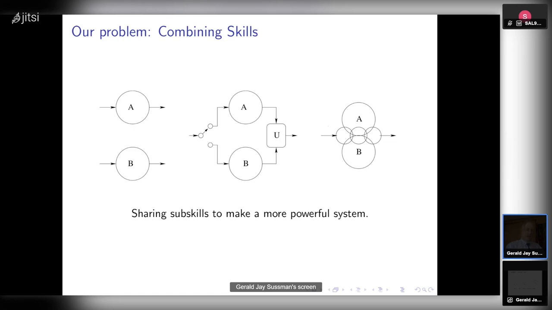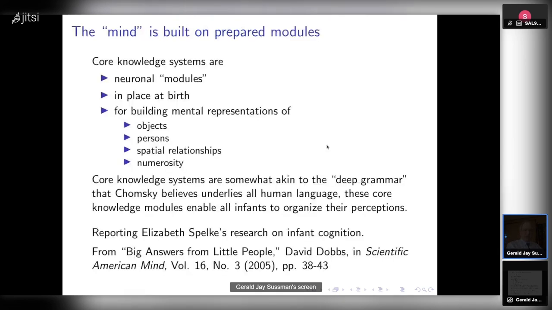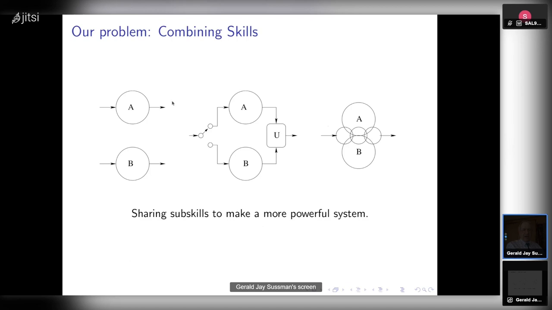Okay, but the problem is we don't have ways of putting things together. Here we have an idea of a program that can solve problems of type A, and another one that can solve problems of type B. We can, of course, make something that can solve problems of type A or type B, but that's not what's most interesting. What's interesting is we don't know how to make programs that can solve problems that depend upon the skills required to solve problems of type A and the skills for problems of type B. That is something that combines the wisdom of A and B to make a solution.